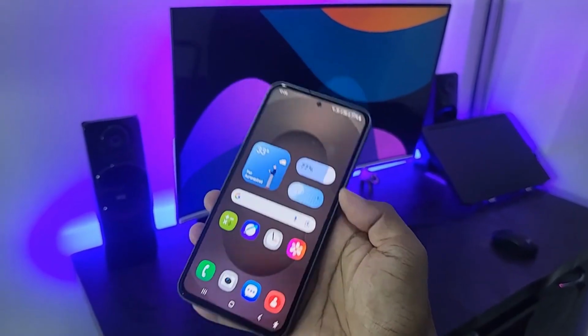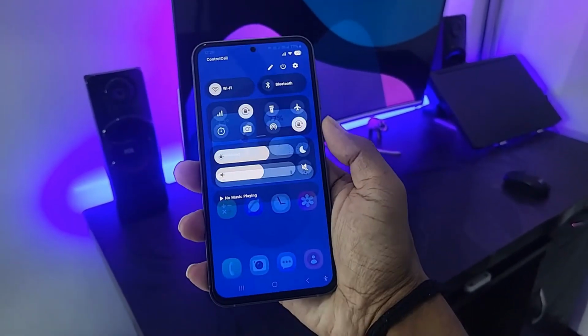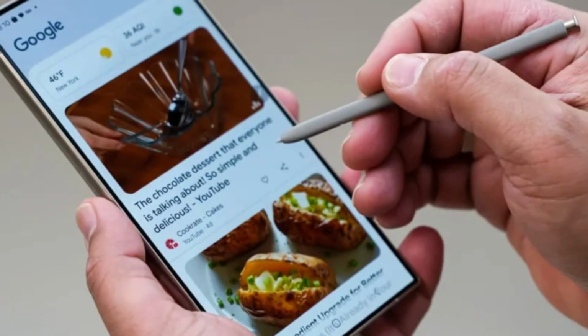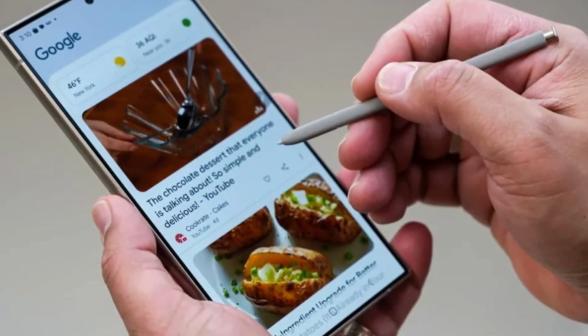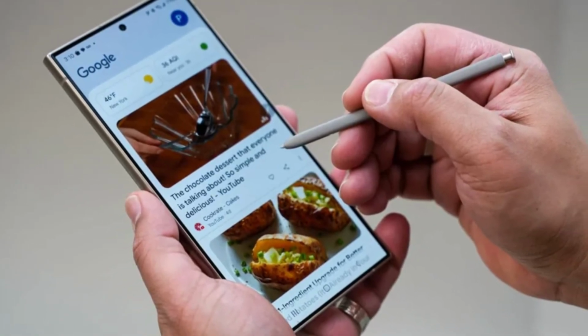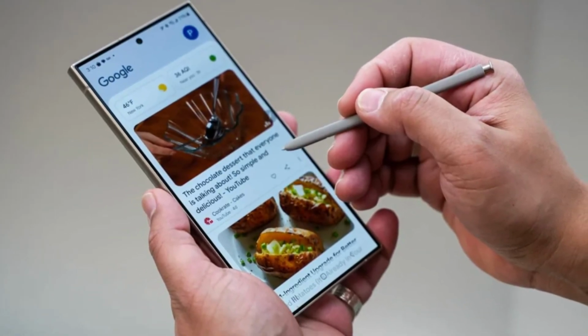Have you ever noticed how one small change on your phone can suddenly make something you use every day way more complicated? That's exactly what happened to Pixel users when Google decided to move the live caption toggle. But the good news is it's finally coming back to where it belongs.